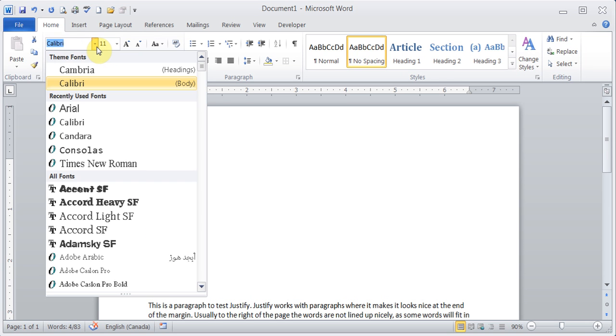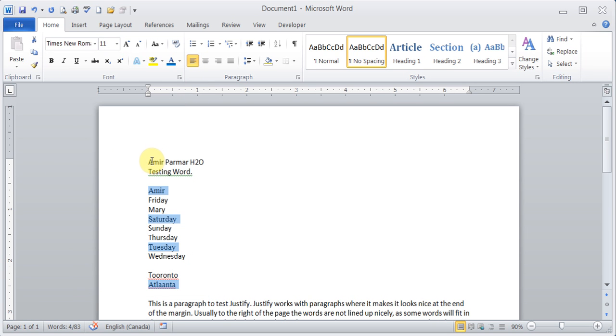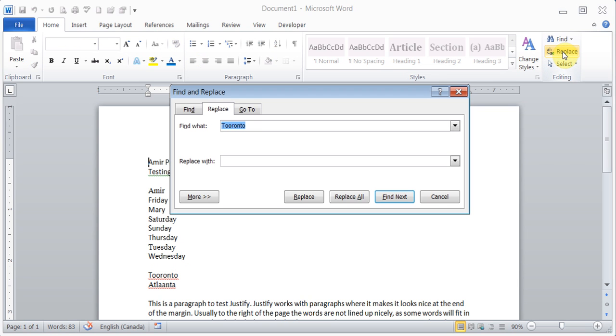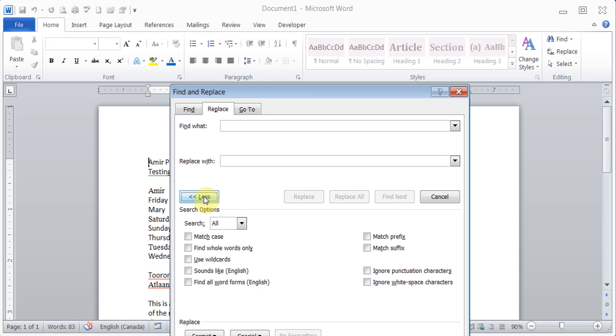And I'm going to make this, say, Times New Roman. Okay. Now the question can be like, it could even be bold. They'll say something will be bold and they'll say find the bold and replace it with no bold. Or in this case, the question is find Times New Roman and replace it with regular, like say Calibri. So I click on Replace. I don't want to find a word, so you need to make sure there is nothing there. I'm going to click on More.